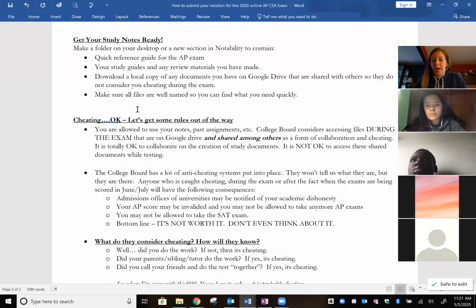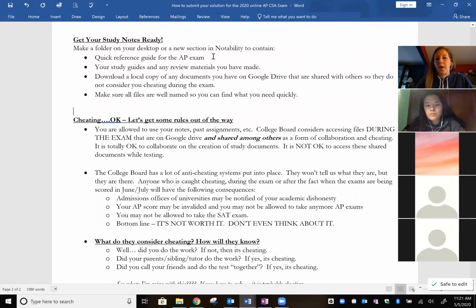In terms of things you want to have ready for you, that quick reference guide for the AP exam, I have that in a folder. I put together a new folder of all AP resources on Schoology. I'll show that at the end of this presentation. And you definitely want to make sure you have that, because every free response question can be solved using those methods. So if you have that available and you get stuck, you can look at that, and maybe seeing a method name might jog your memory.